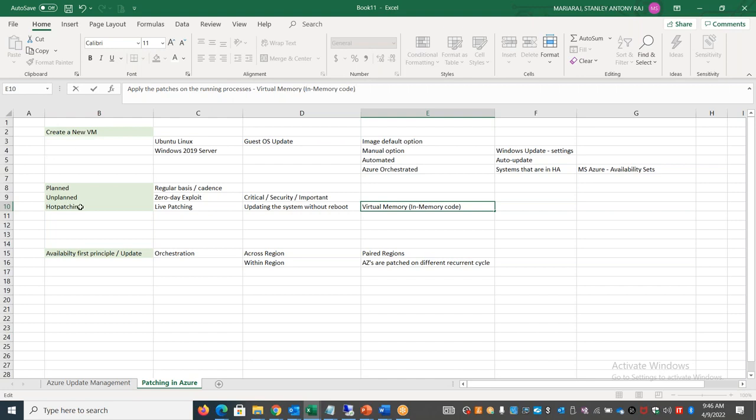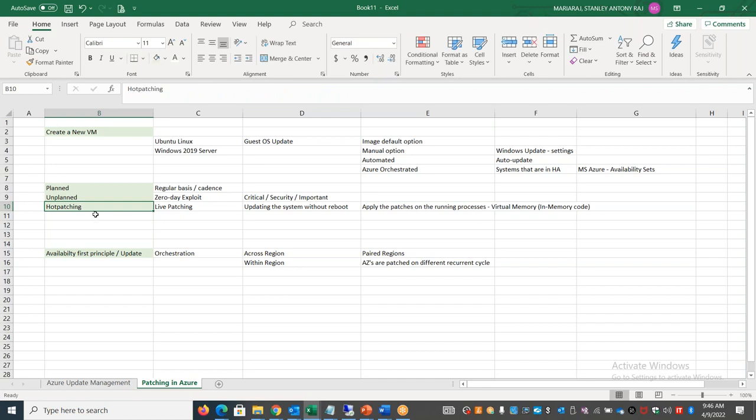So hot patching doesn't need a reboot of your system, and when you reboot, it will get applied to the base kernel. That's how it works, and it has been in SUSE Linux and some other Linux operating systems for a while. But for Windows, hot patching has been recently introduced. It's there for Windows Server 2022, where you have this hot patching option available by default.